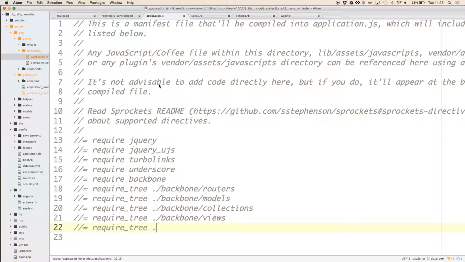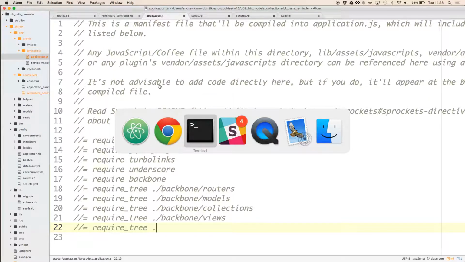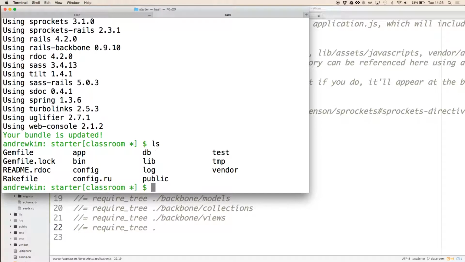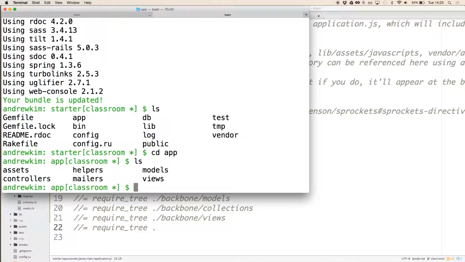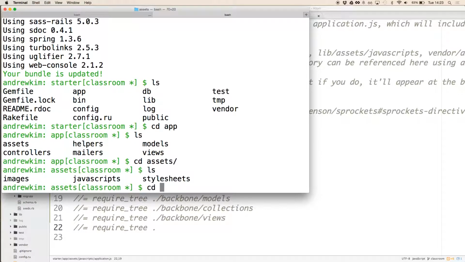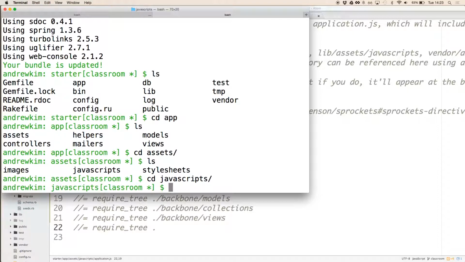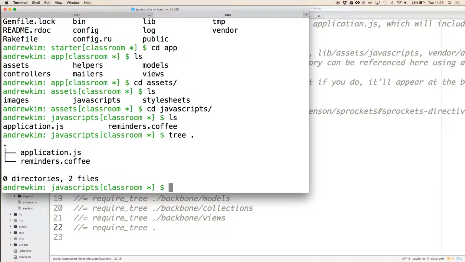Cool. All right, so now I want to go ahead and create these folders so Rails knows what I'm talking about, because right now it has no idea. Now I'm going to do an ls. I'm going to go into my app, go into assets, go into JavaScripts, and just do a tree on this current directory.